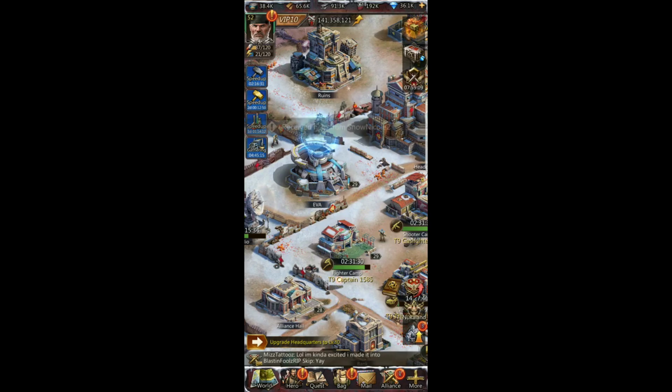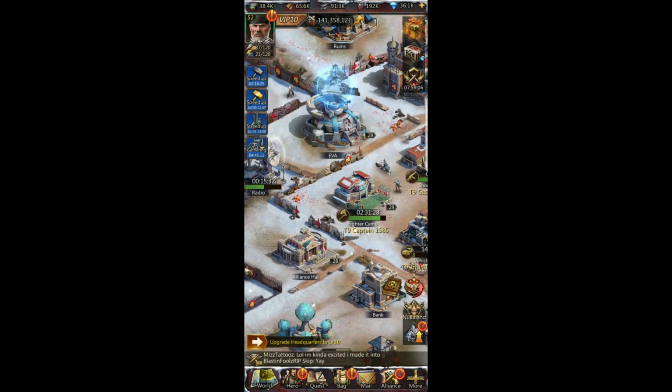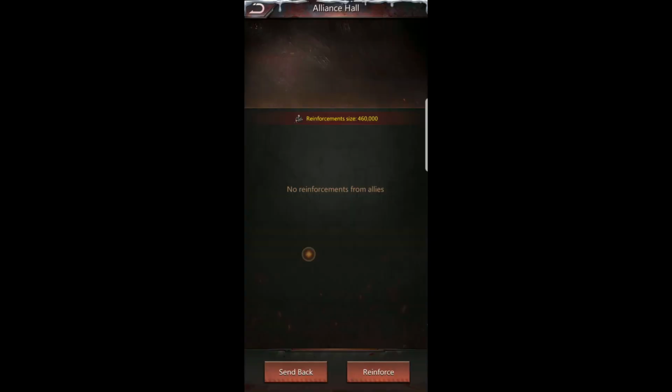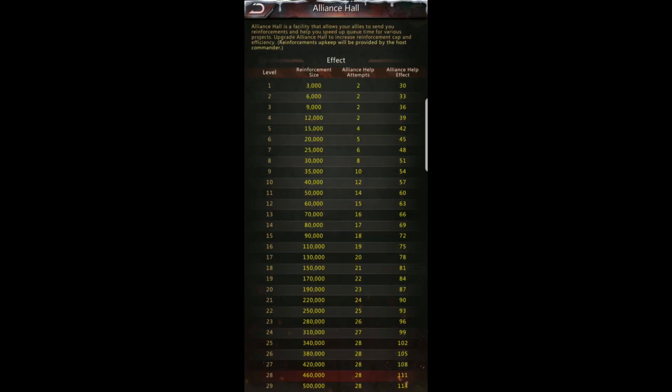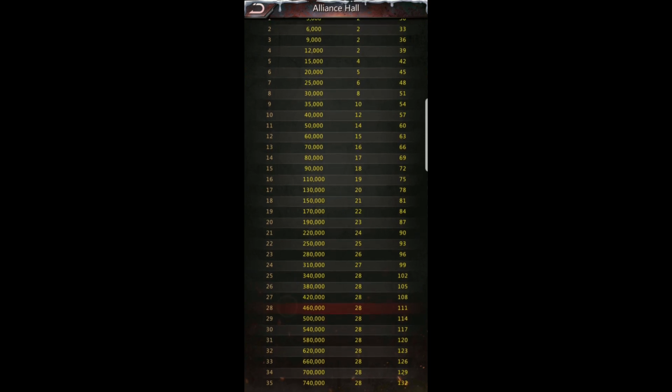Another point I did want to make is as far as reinforcements go, especially if you're doing wars and rallies, player versus player rallies, your alliance hall is where you're allowed to take and give reinforcements. As you can see, my reinforcement size is 460,000. I have a level 28 alliance hall, and this number goes up, and as far as I know, there isn't any other way to boost this except for the alliance hall. So that means I can take 460,000 troops for reinforcement purposes.